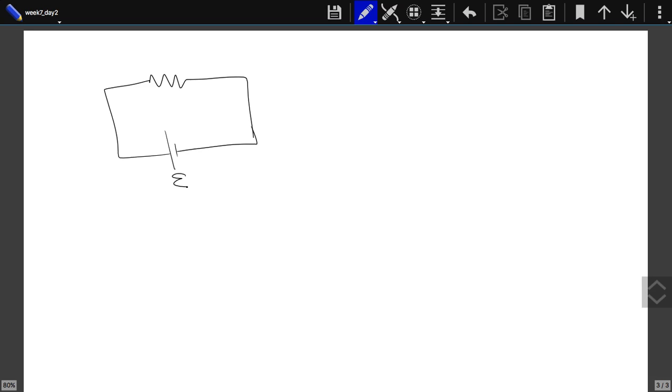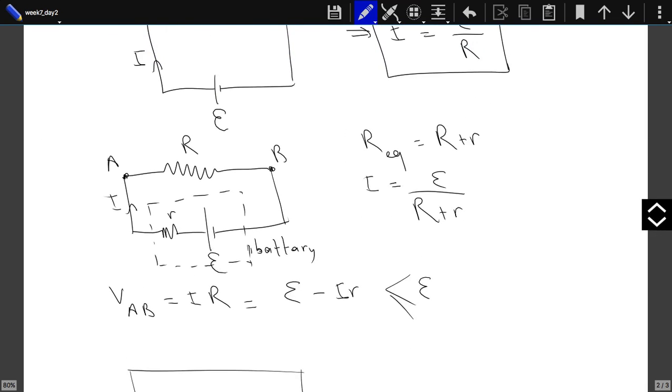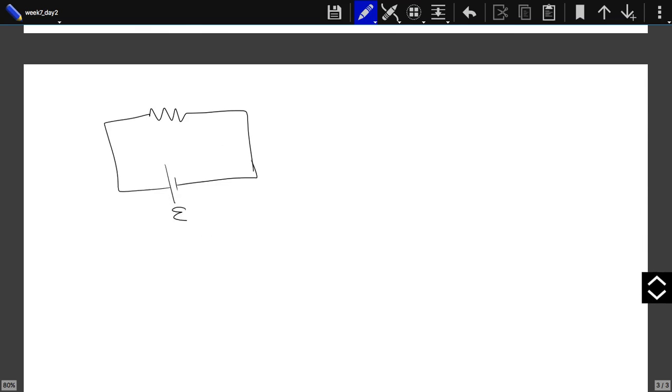Let's say we have an EMF source. Before, we talked about the differences in the potentials to obtain this result. But now we can also use, let's say, energy conservation, of course assuming energy will be conserved in such a simple circuit. Energy conservation tells me that, let's say, there is a current running through it, and after time dt, what is the total work done by the battery?